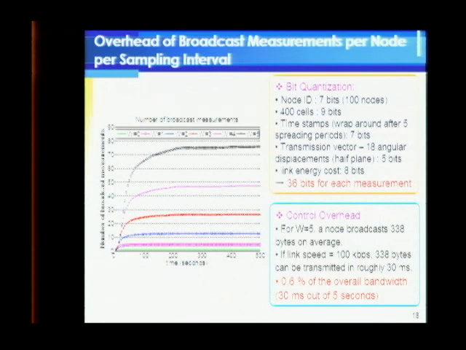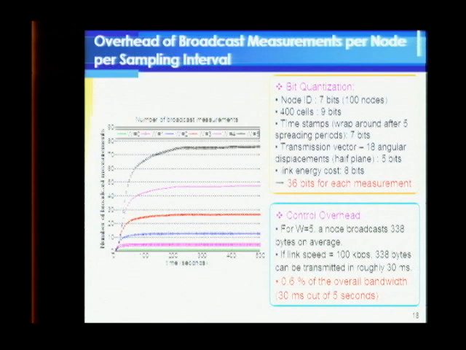Then you start sending your link cost measurements to your neighbors, and very quickly the number of measurements broadcast at each iteration is increasing per iteration. But remarkably, it settles down to a steady state, in this case 75, which is much less than 500, the theoretical upper bound that one would think of. And it does settle down to a steady state. Of course, the steady state is lower if you're sending out fewer and fewer measurements.